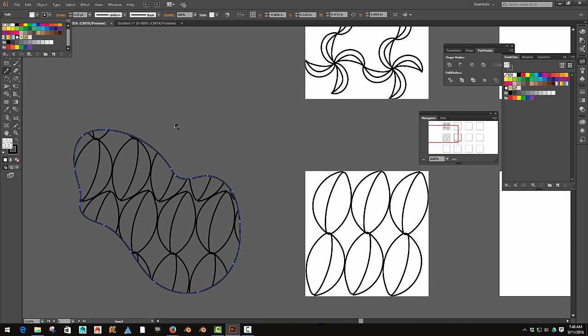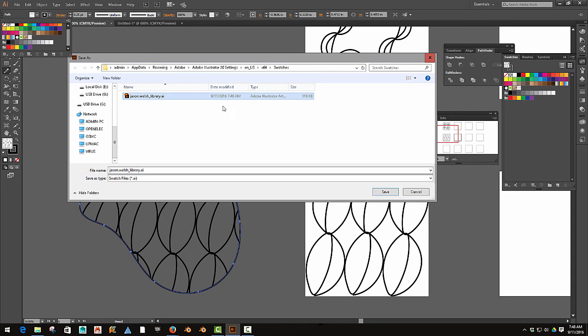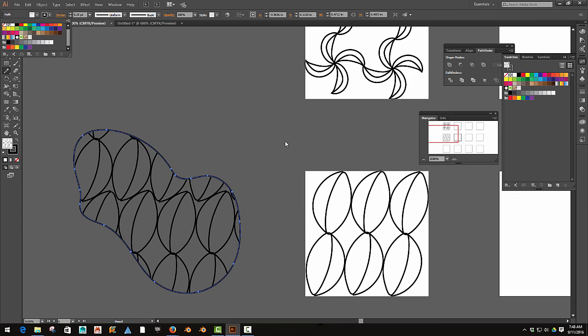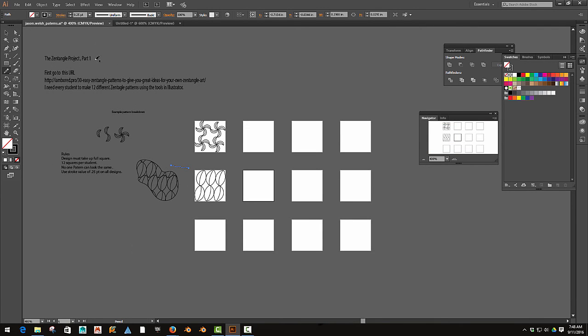Do that for each pattern. So once you get done, the same library should be done. Every time you make one, you can keep saving right over the library until you get all the way done. You'll hand in both files, the library and the patterns. Okay? So that is part 1. Enjoy.